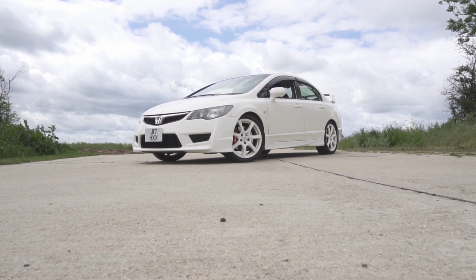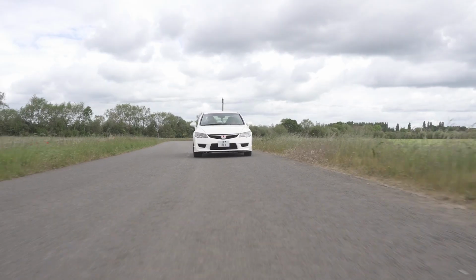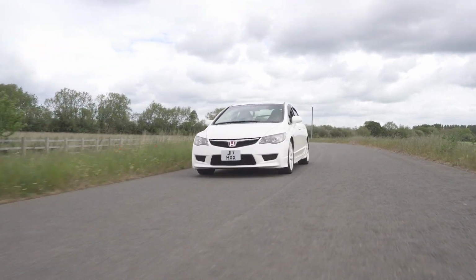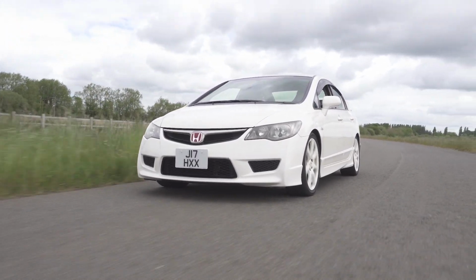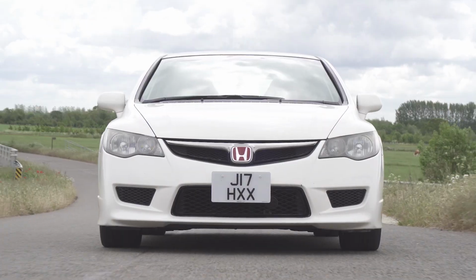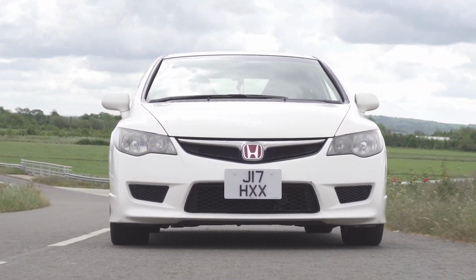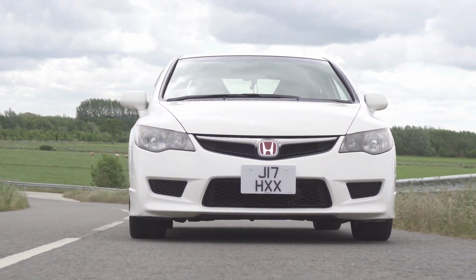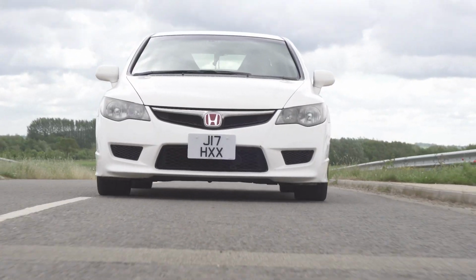Looking on the used car market, an FD2 can be purchased for around £13,000, which is considerably more expensive than an EP3. However, in my opinion, it's absolutely superb to drive and much better than both the FN2 and EP3. In reality, I think spending half the money on a well-sorted EP3 is the way forward for the majority, as it doesn't tie too much cash into something you want to enjoy.